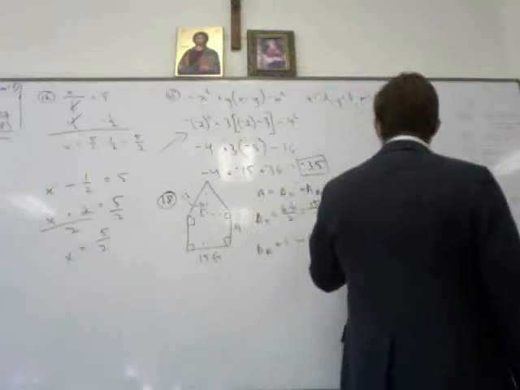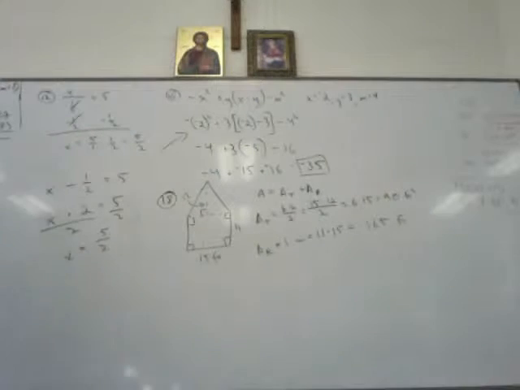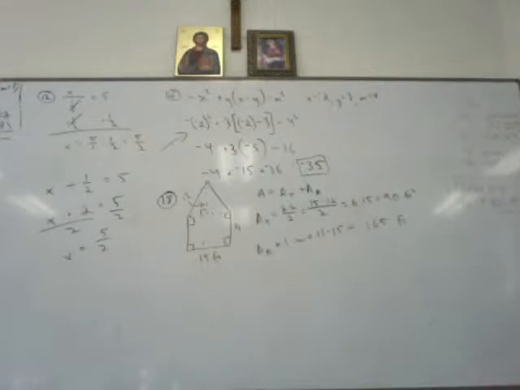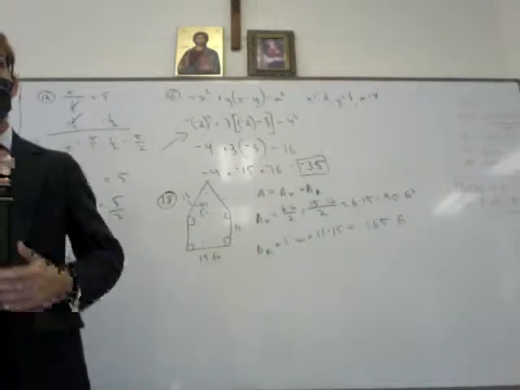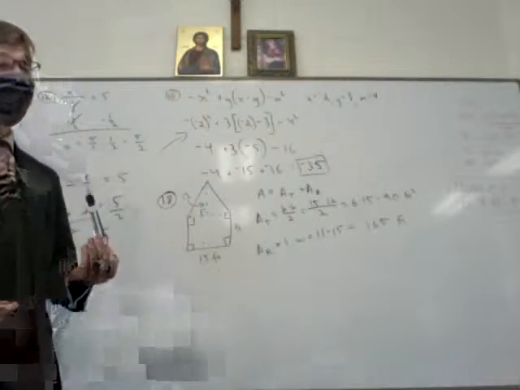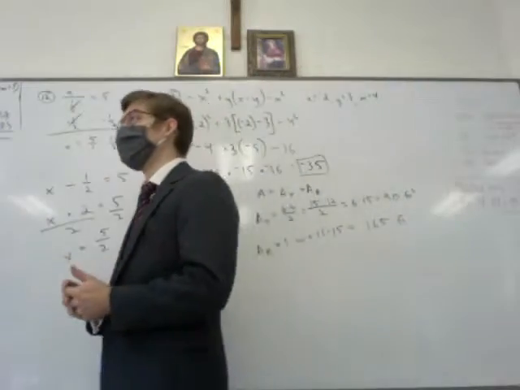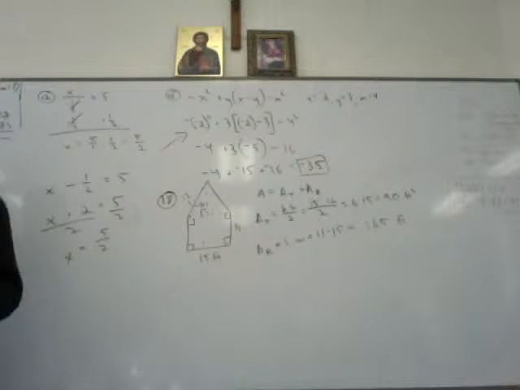Yeah, 165 square feet. Remember, I told you guys early in the year, maybe you remember this, an easy way to multiply numbers by 11. 11 is actually a kind of easy number to multiply by. What's 1 times 11? 11. What's 2 times 11? 22. What's 3 times 11? 33. What's 4 times 11? 44. What's 5 times 11? 55. What's 6 times 11? 66. What's 7 times 11? What's 8 times 11? 9 times 11? Okay, so if it's just a 1-digit number times 11, we just double that number.